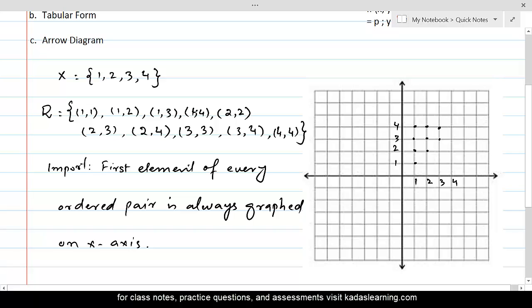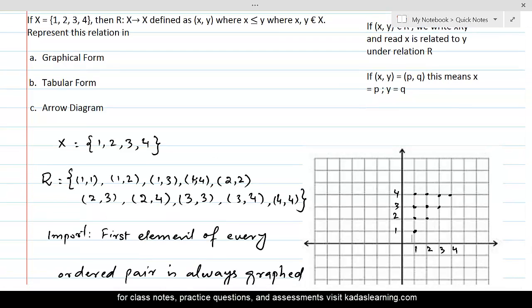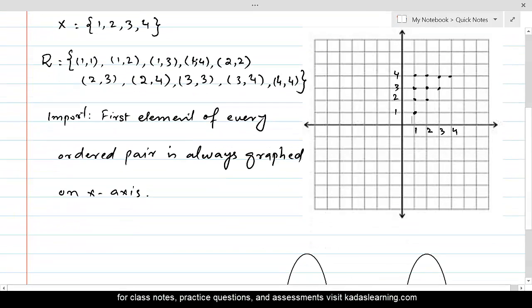And then (3,4) is right here. And then (4,4) will be right here. So you can see this is an upper triangular shape. If we look at the formation of the dots, it looks like it's an upper triangle. And if instead of this condition x is less than or equal to y, if the condition was x equal to y, then what would be the shape of the graph? That's just for you guys to think and try to answer this.